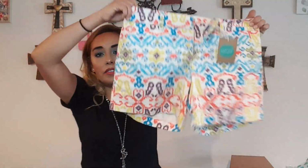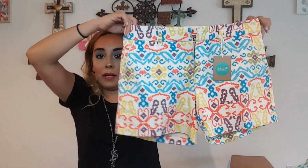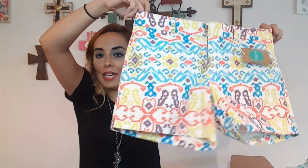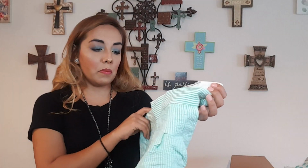I really love color, guys. I just don't like color on my bottom area because my bottom area is my big area, and I just feel it's gonna be like wha-bam. But I still love color and I still love print, so I may look past the wha-bam. Okay, so those Tommy Hilfiger shorts retail normally for $59, but they are $14.99. So if I use my $10, I'm really only gonna pay $5 out of this pocket.